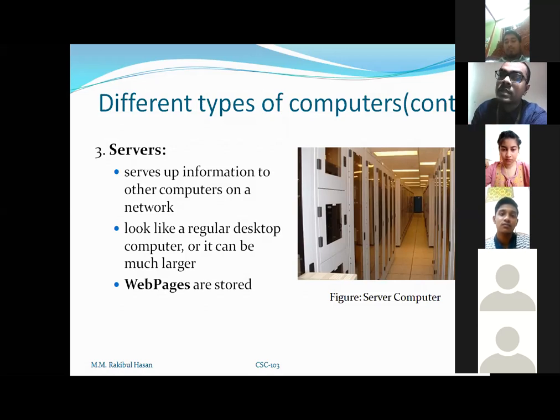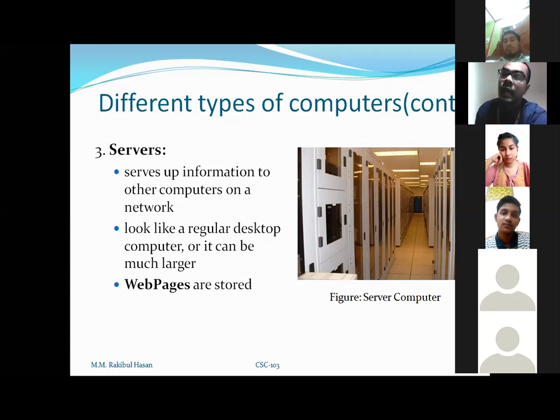And as that microprocessor runs at a very fast rate, it easily becomes hot. That's why we need a very sophisticated cooling system. That's why if you enter a server room, you will get AC facility. You can also see some documentaries on Google's server computers. You can go to YouTube and search for it. Inside the documentary, you can see that they are using water, and some other cooling systems, to adjust the heat of their server computers.